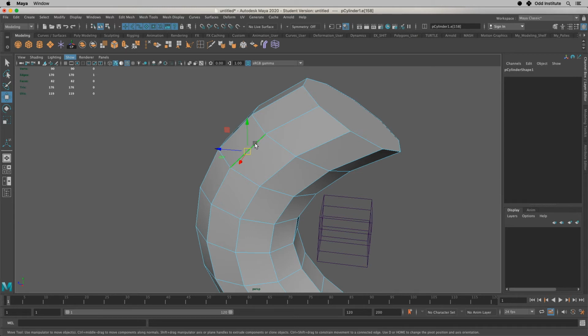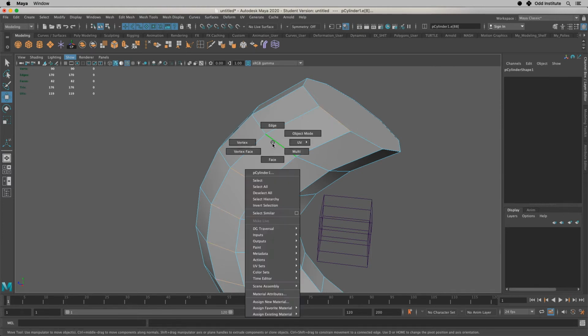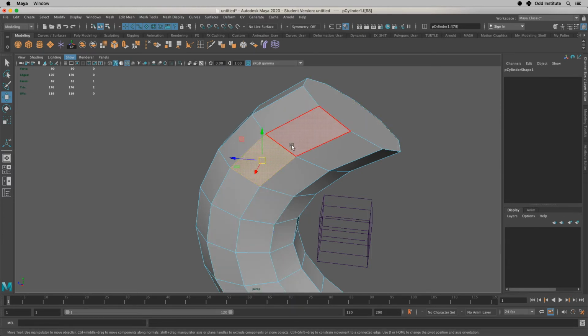If you're trying to select an edge loop, you just double click on one. If you're trying to select an edge ring, you select an edge, then you hold the shift button, and then you go to an edge that is parallel to that one, and you double click, and that should select that. The very same system works between two faces that are parallel to each other, such as these two faces. I'm going to select one of them, hold the shift, double click on the other one, and that selects the loop of the edges of the faces there.